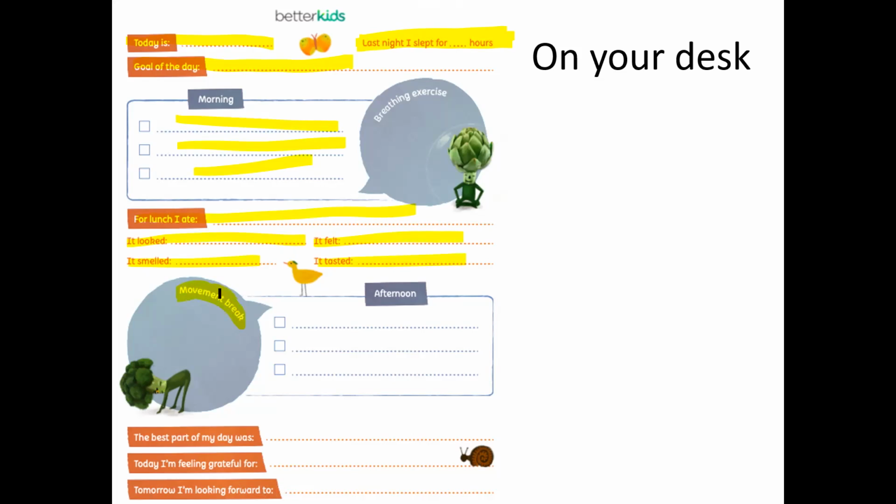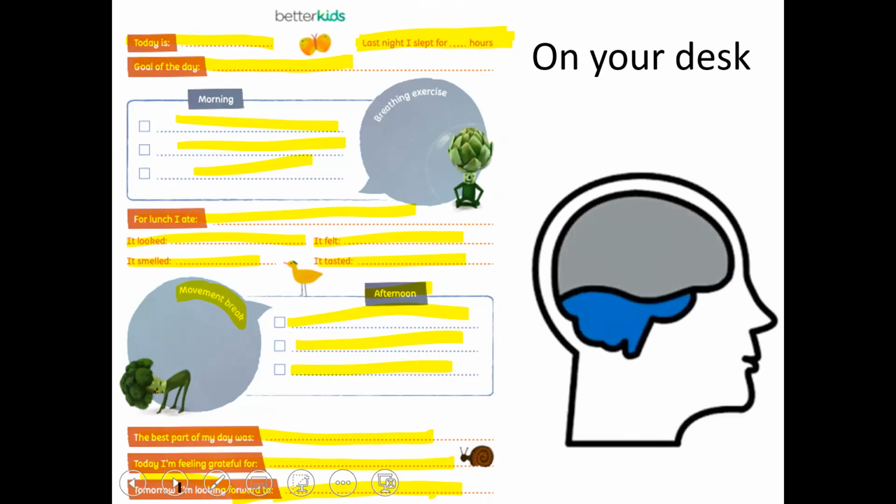Movement breaks. Did you guys take a walk today? Did you take a few breaths? I practice yoga daily. So, what did you do to exercise? Afternoon, what three things did you accomplish? And it doesn't have to be academic related, it could be fun social things. The best part of my day was, today I feel grateful for, and tomorrow I am looking forward to.